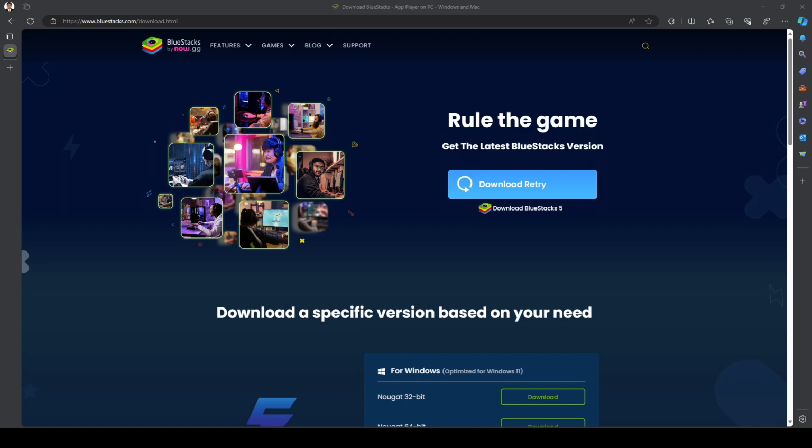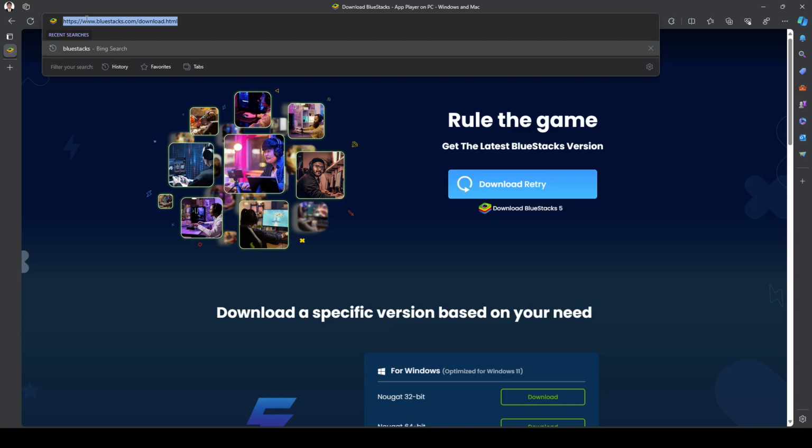So we'll jump into the BlueStacks website. On my end, it's already downloaded. This is the homepage, bluestacks.com.